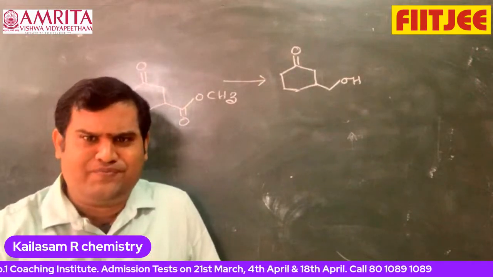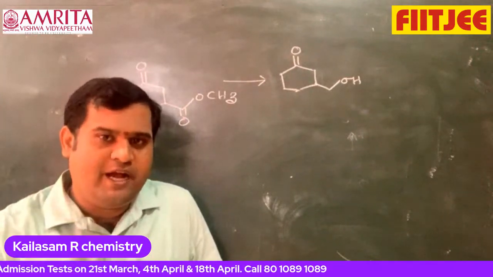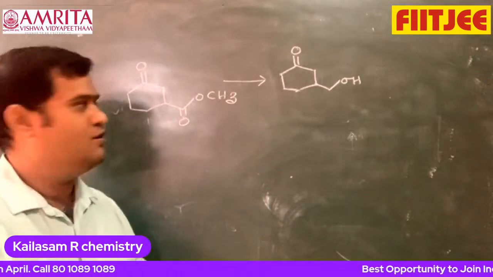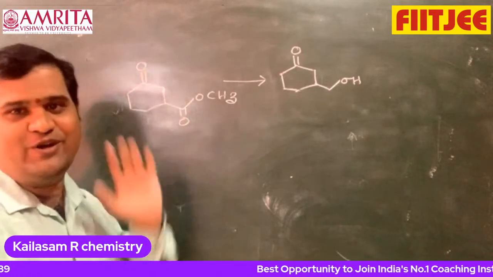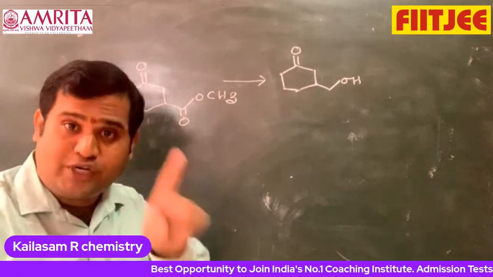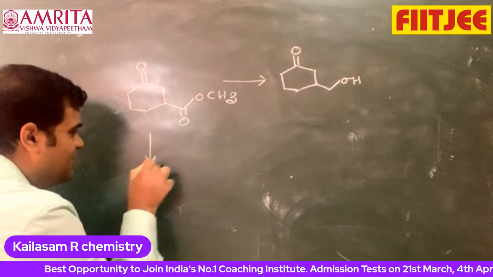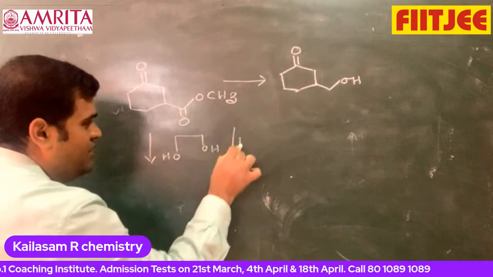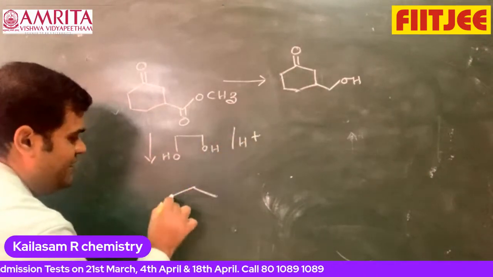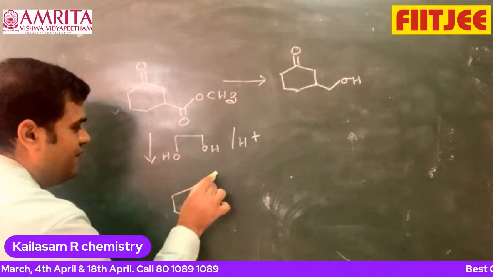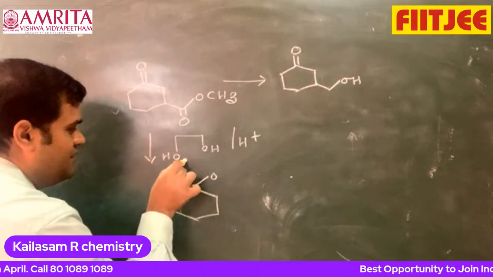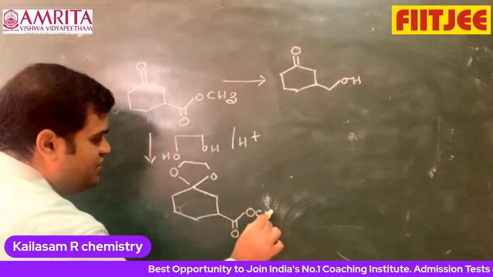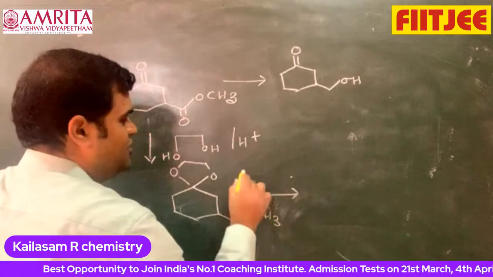Look at this. Can I use lithium aluminum hydride? Yes, you can use it, but both will be reduced. Can I use sodium borohydride? This cannot reduce the ester, it is only going to reduce the aldehyde. Then what do I have to do? You have to protect. Look at this, I am using ethylene glycol, OH, OH, in acidic medium, which protects it. It's called a cyclic acetal. Now I can use LAH.